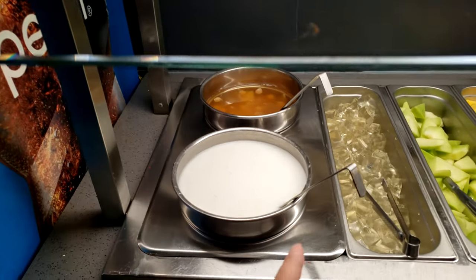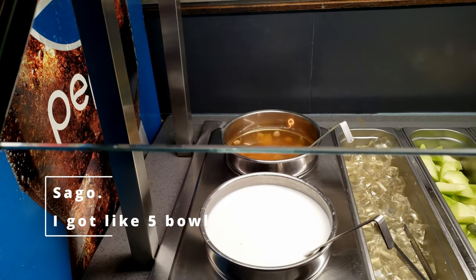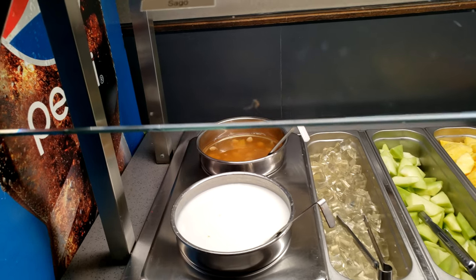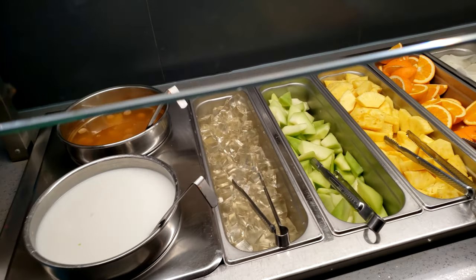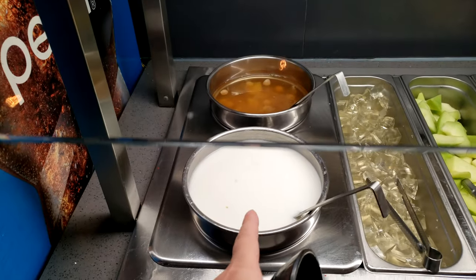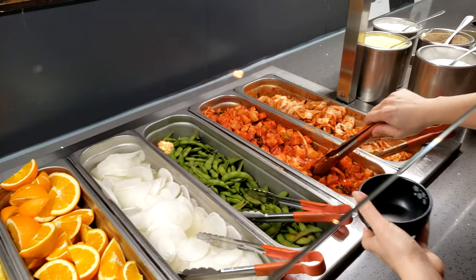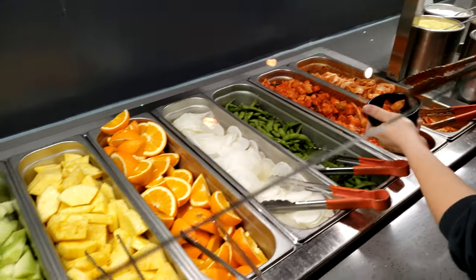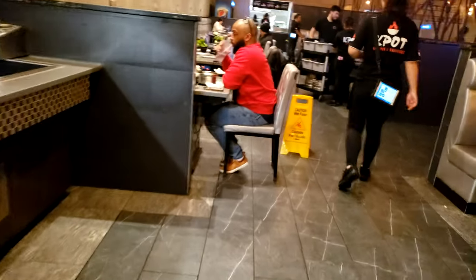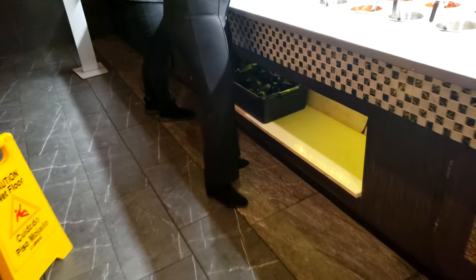Oh, whatever this thing is right here, that's pretty good. You should just get the sago drink. Just take a cup of that and drink that instead of your water. You got some jellies in it. Here goes some fresh fruit. Yeah, I'm going to take a cup of that or a bowl of it, whatever. Try that.